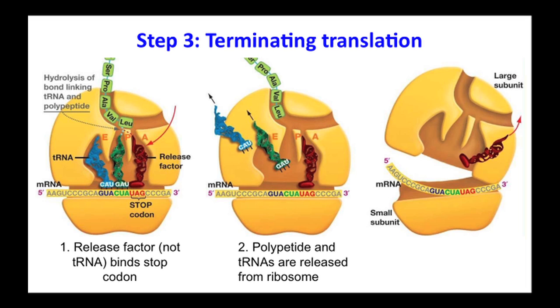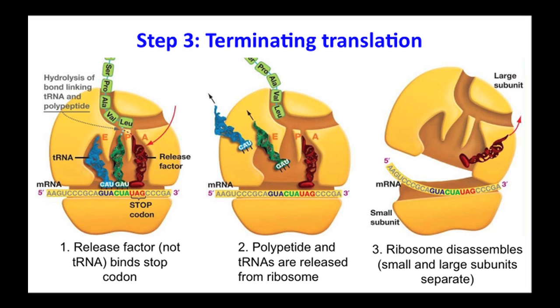At that point, the ribosome is going to disassemble. So the small and large subunits separate. They'll be brought together again when the next ribosome assembles, and the messenger RNA is released. That might be used again to create a brand new protein, or it might be broken down. There are plenty of enzymes, as we talked about, that degrade the messenger RNA. And that's one way of regulating gene expression, actually, how long a messenger RNA persists in a cell.